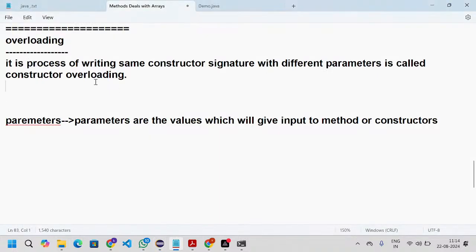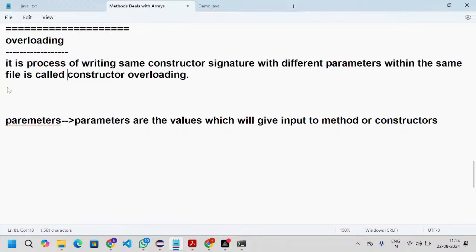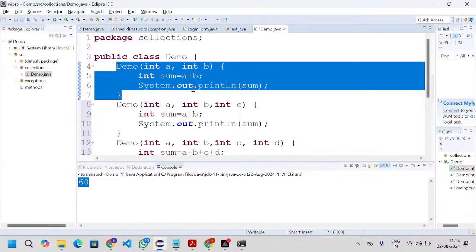It is the process of writing the same constructor signature with different parameters within the same file, which is called constructor overloading. Are you guys clear with my point? The example is, you can take a calculator or any example.